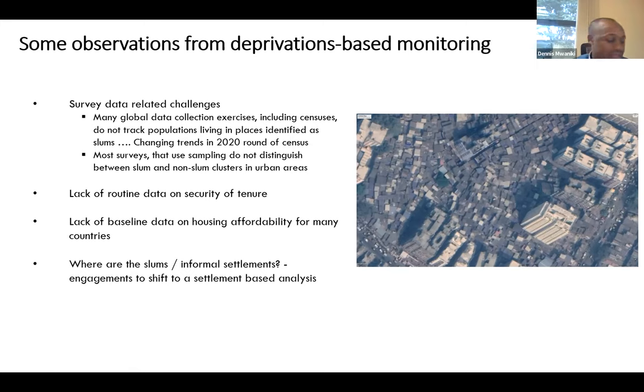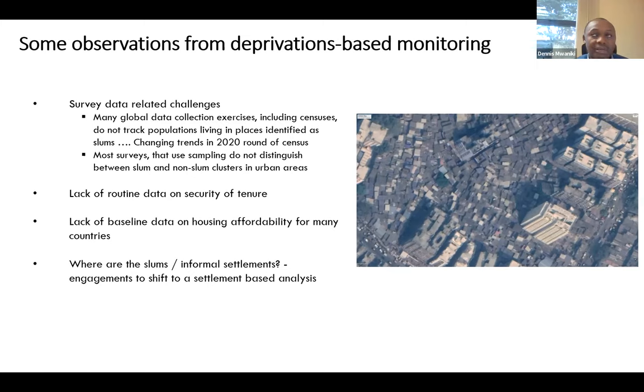The one great thing that we've seen with the most recent round of census is that we are having a lot of countries collecting geocode data, and this data gets attached to specific houses. They can have the attribute on the deprivations themselves, but also the location of this house, even as we move towards identifying the settlements which have informality characteristics, as Monika was showing. The future looks quite interesting because we'll be able to compare this data at the household level with whether that neighborhood or that area can be classified as informal.